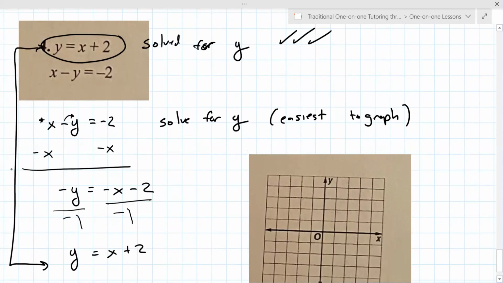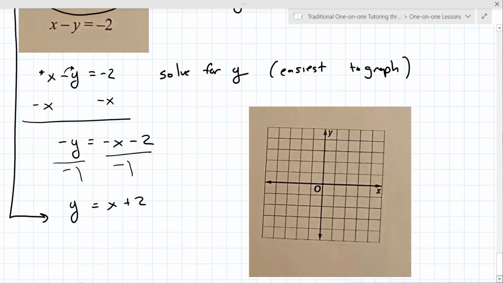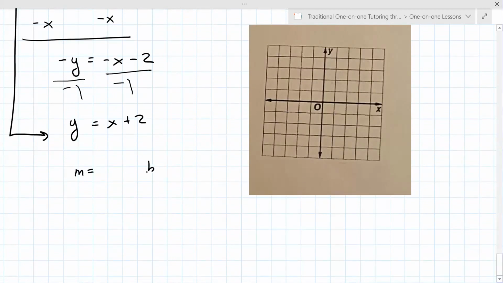All right, so how do we graph the equation of a line? We need the slope and we need the b value. What is the number in front of x that is not written? m equals 1, because x is just 1x. And b is 2. So we go to 2 and we go up 1 over 1, up 1 over 1, and so on. All right, go ahead and get this down, and that'll take us to the end of our lesson for today.